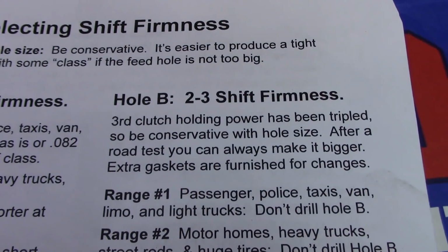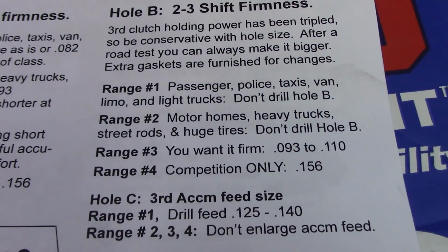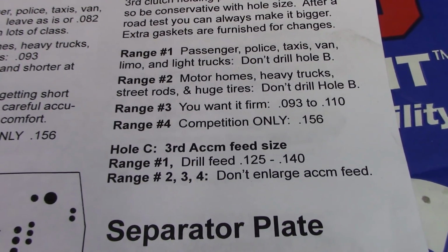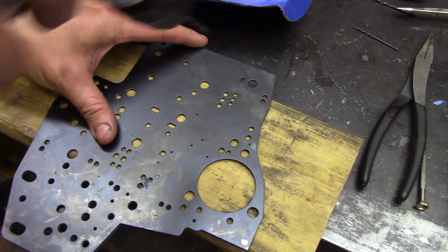Hole B, shift firmness. Police, taxis, motorhomes, you want it firm. Competition only. The big drill bit's already chucked up.